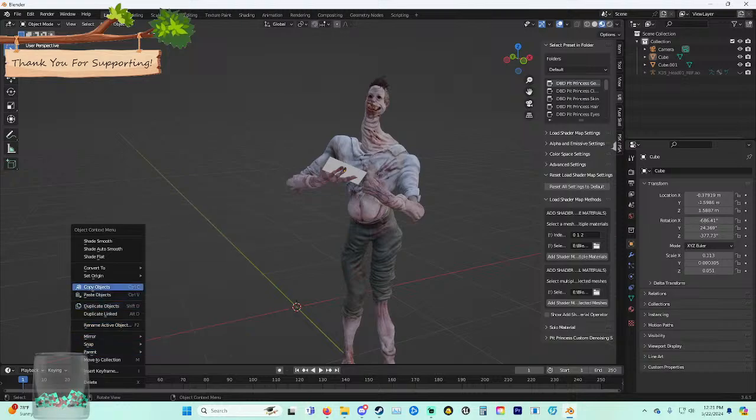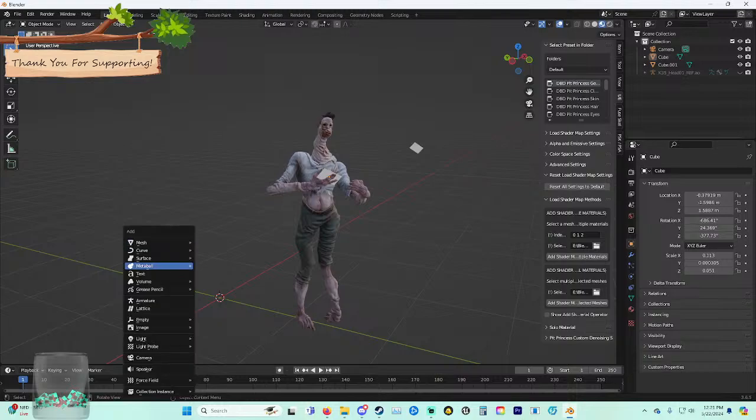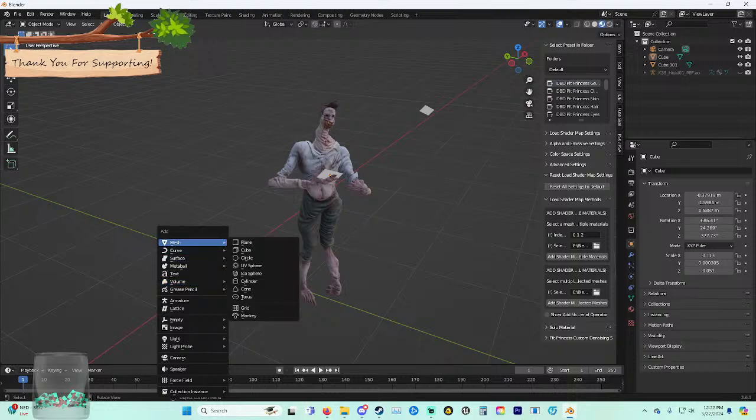We go to... Hold on, wait a minute. It's Shift A, my bad. I'm so smart. Okay, hold on. Plane would have been so much easier. What am I doing, dude? But I do need a thing. Hold on.